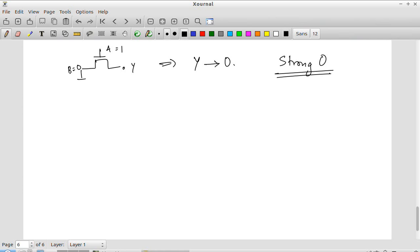Okay? Now, obviously, you can see from the way that we constructed it that you are not restricted to NMOS transistors. Pass transistor logic can be constructed using PMOS also. Right? How will that behave? If I constructed something like this, then how does this behave? When A is 0, the value of B will come through to Y. Okay, so what functionality is it implementing? Y is equal to A bar and B.